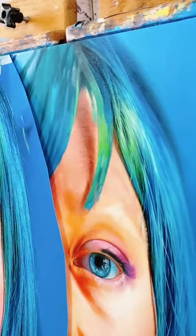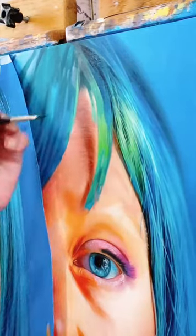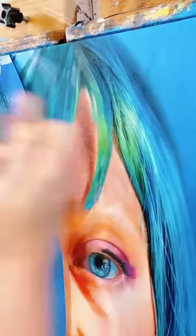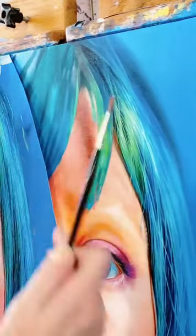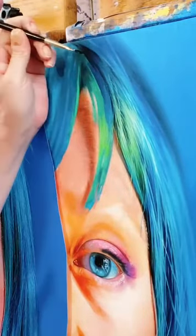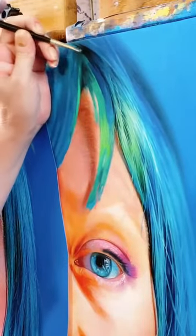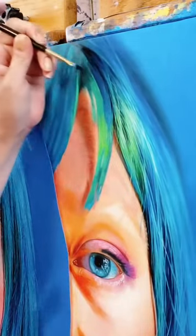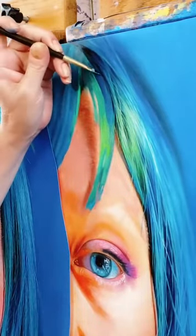Problem is that the only way you're going to be able to get your depth and all these really nice hairs and having it come out at you is that you just have to do it in layers. It's fun to do the little lines, the little small strokes like this towards the end. Always a lot of fun.